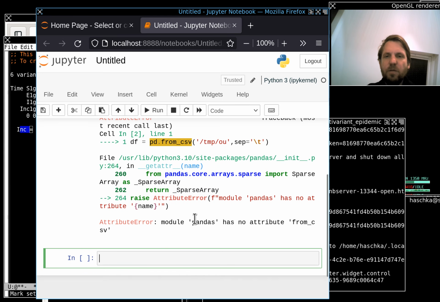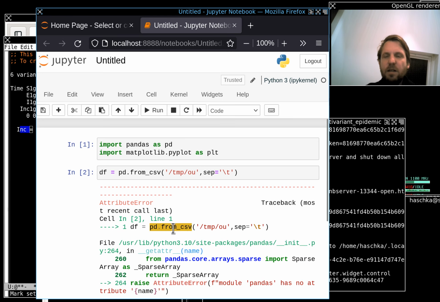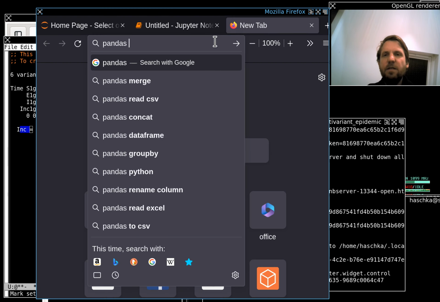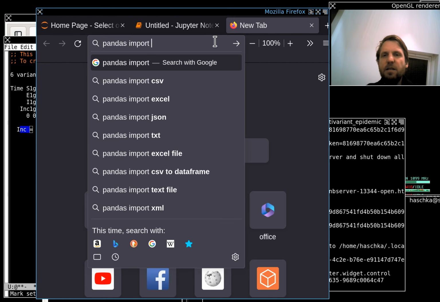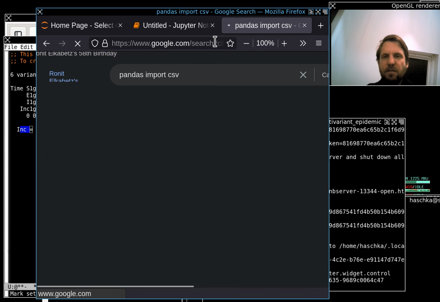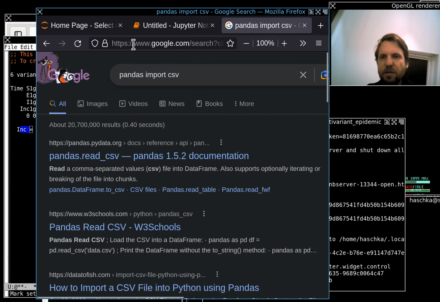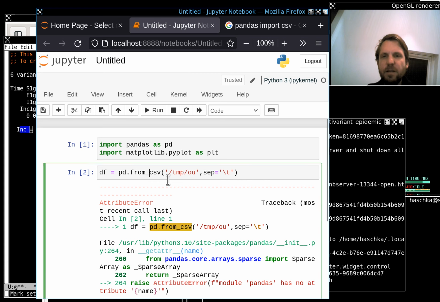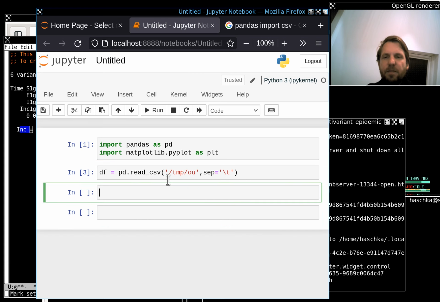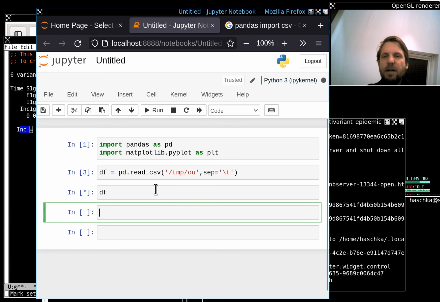No, it's not called from CSV. What is this called in pandas? This is really stupid here. Normally I have here read CSV. No, sorry. So read CSV, and you need this tabulator separator, and then if I type here df, I get this out here.